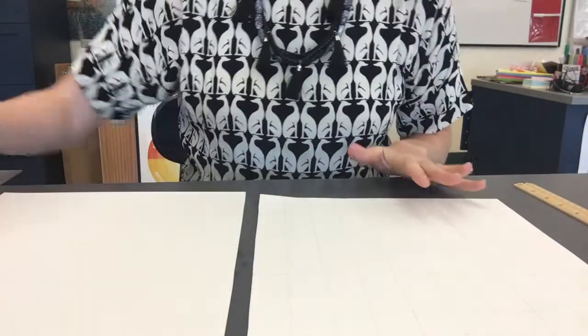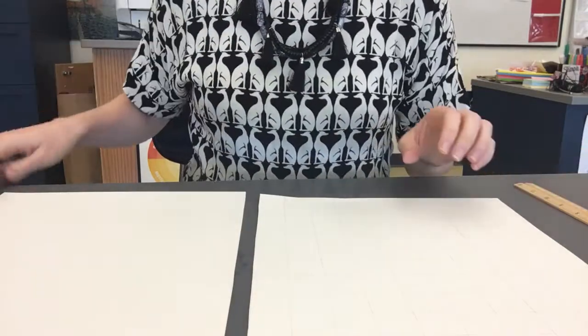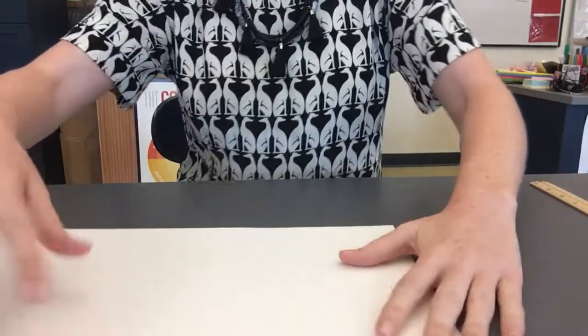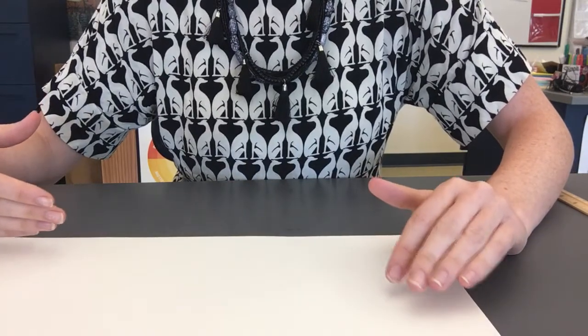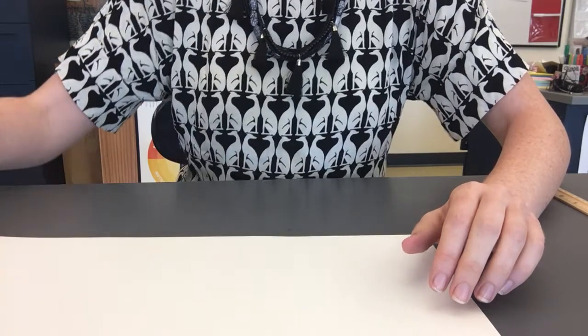So what you'll need for this is a sharpened pencil with an eraser and a ruler. The bigger the ruler, the easier it will be to work. I also have these available. So let's get started. Hold your paper either way. And what I like to do, just my personal method of doing this, is to ensure that my lines are perfectly straight and that all my squares are the same size.